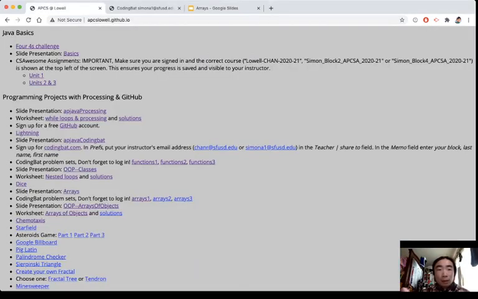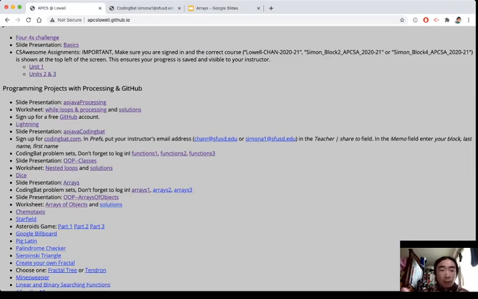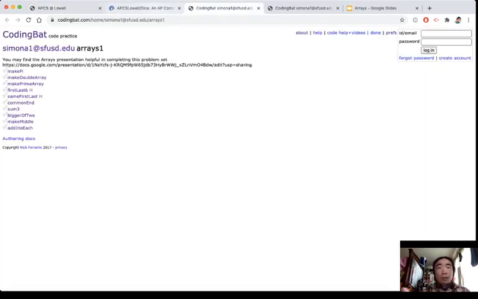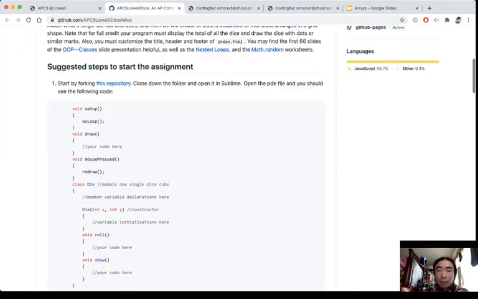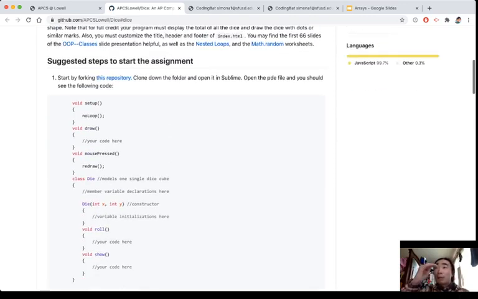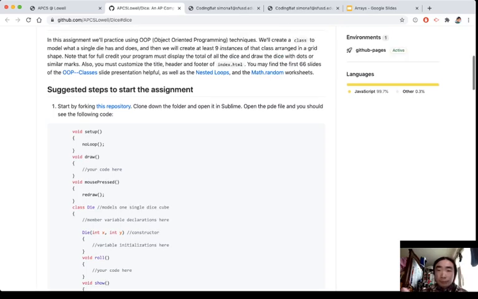The thing that's due this Friday are your DICE assignments, as a couple of reminders, and Arrays 1. So you had 2 weeks to work on the DICE assignment. I hope you've gotten close to getting this done. You should have a grid of dice, and somewhere on the screen you should have the total sum of all the dots or numbers that are currently rolled. That's due this Friday.